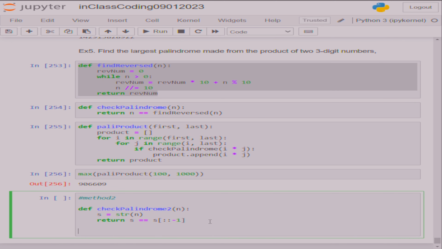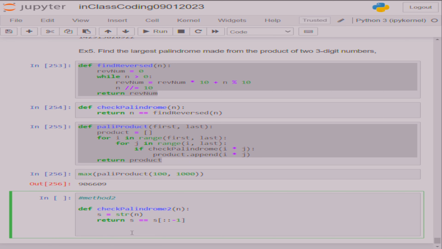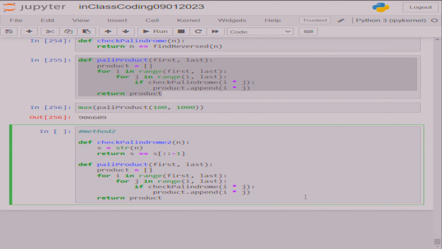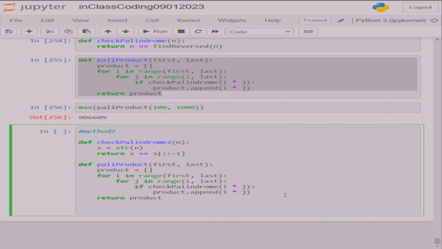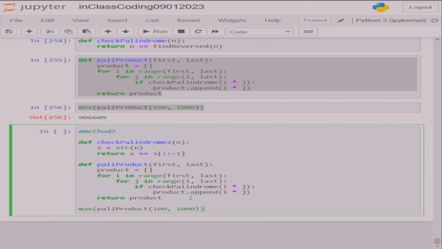Then let me copy this as it is because I'm not going to change anything. And the last part will definitely remain the same. That is this one. The only change that I'm going to make here is check palindrome 2, because my function is check palindrome 2.